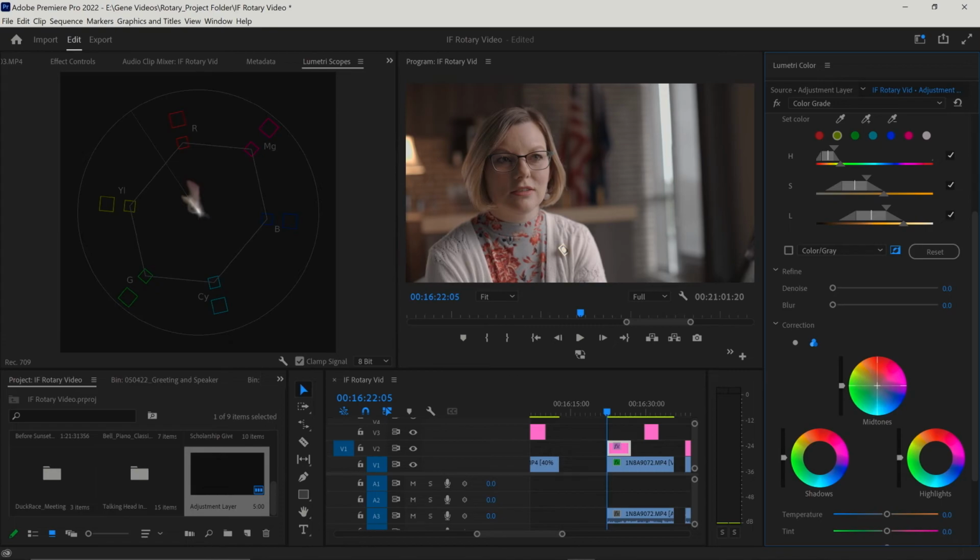And then depending on the grade, I like to either add a blue or an orange to it, or a teal color. And with this, I'm going to go a little towards the green in my midtones. And then I'm going to do the same thing in the shadows. I'm going to go a little towards the green in the shadows. But you know, I like blue. But color grading is just a signature. And so I'm going to do just a little bit of green in the shadows.